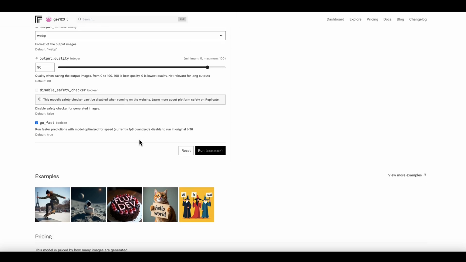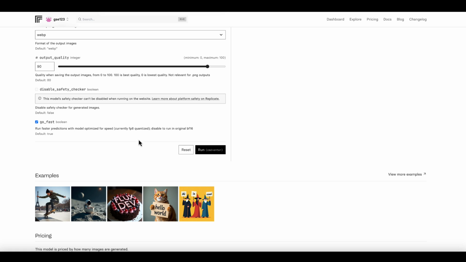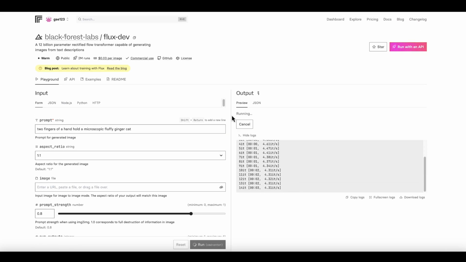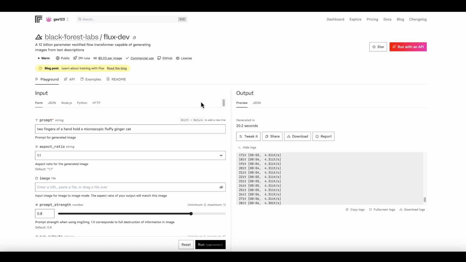I've done some tests of this, not very scientific, just casual tests that I've run on a few images. Where I've compared it on and off, in some of the generations I've seen a notable difference, and in some I've seen no difference at all, so it completely depends on the prompt. I'm going to uncheck that for this because I just want to use the normal full-on Flux Dev mode without any kind of sped up modifications in the background. But that's up to you to play with. I'm going to do a video separately where we go head-to-head with a lot of fixed seed images using that option on and off, and we'll see what happens. But for this, I'm just going to run with the normal version because I'm more familiar with it.